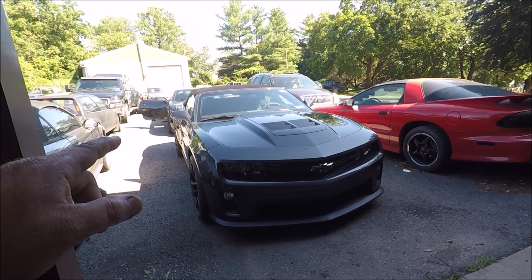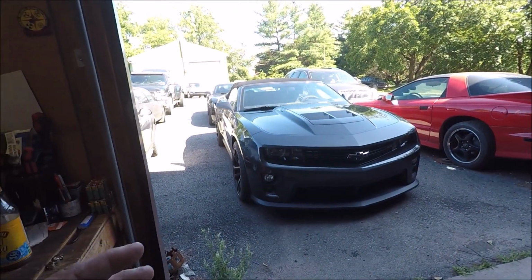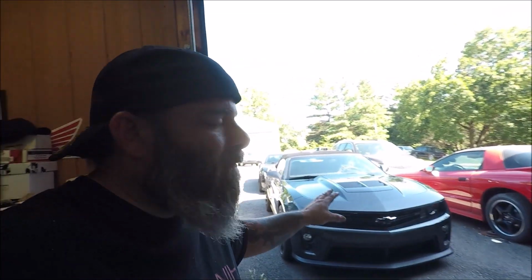So I'll tell you a little story about how this car is here and why. The convertible ZL1 has been owned by many different people, including the original owner that I built the car for. I've always been contacted through Instagram by people about this car, saying they've seen it for sale here and there. They ask what's all done to it and how much horsepower it made, and I would tell them what the car has, what was done and who owned it previously. So the dealership that now owns this car contacted me.